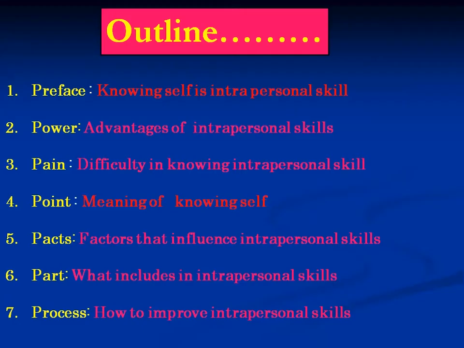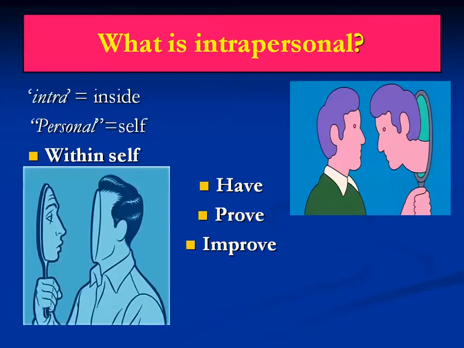Fourthly, we are going to learn the exact meaning of having intrapersonal skills or self. Fifthly, we are going to see how and what factors can influence one's intrapersonal skills. And sixthly, we are going to see what is included in intrapersonal skills, or what are the parts in intrapersonal skills. And finally, we are going to learn how to improve intrapersonal skills. We are going to learn the process of improving intrapersonal skills.